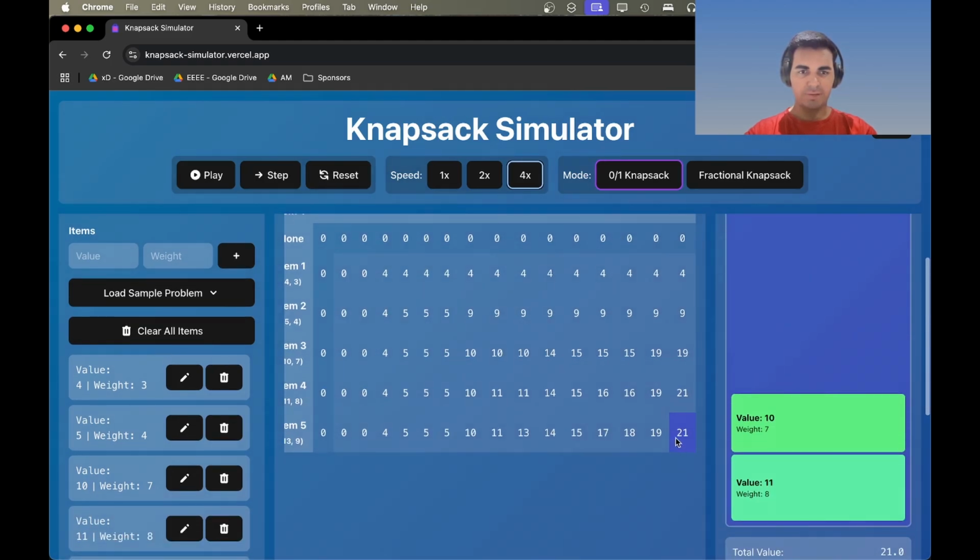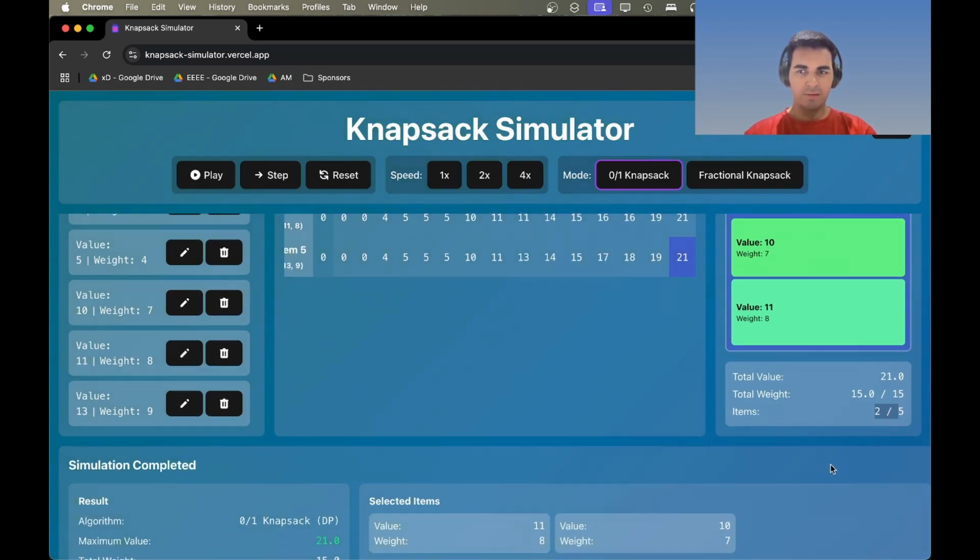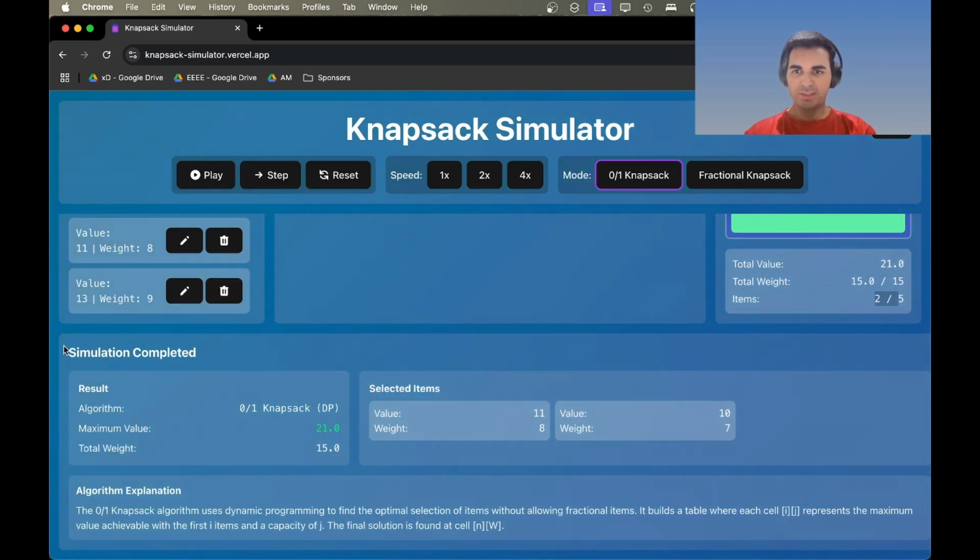And there we have it. The maximum value we can get in this knapsack is 21, which is by selecting these 2 items, 2 out of 5. We'll also get a summary of this, which is another representation, and this is the algorithm explanation.